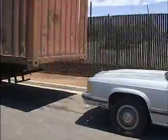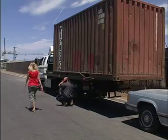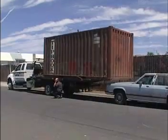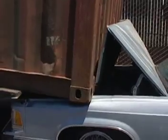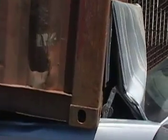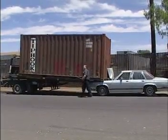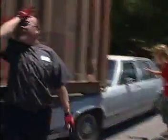As he's on his cell phone, someone drives up and, unbeknownst to him, parks right behind the rear of his container. The driver continues his conversation and then begins to drop the container. And this just begins his day of misery.